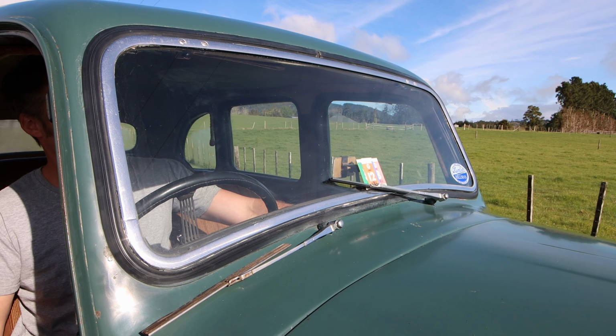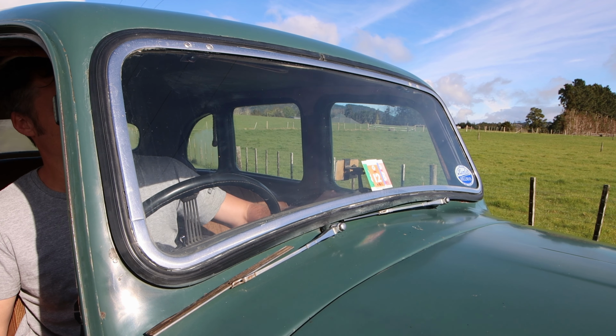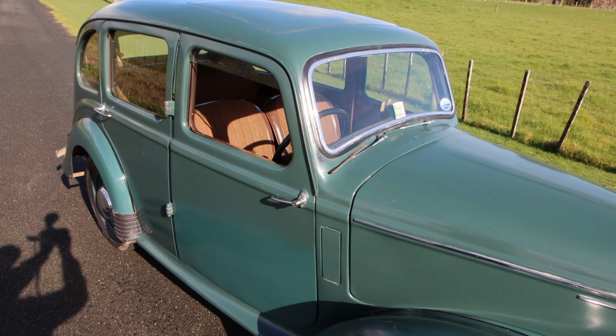But no, seriously, check this out. Move the wipers out of the way, turn this knob, and out goes the window. Aircon is for suckers. And here's the action from the inside. Some Humber 10s came with a sunroof, but this particular one was spared such a fate, which is likely the reason it still exists today and hasn't rusted away.